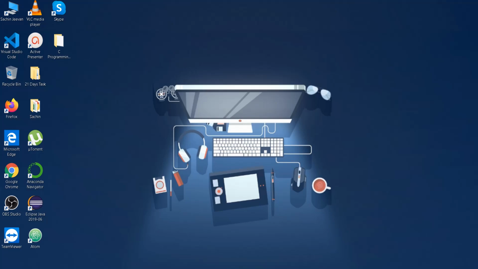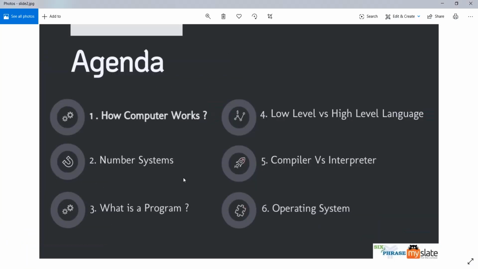What we started this session with was the agenda of knowing how a computer works. I think we now know how a computer works. What is ALU? What is control unit? What is input and what is output? What is main memory? What is RAM? What is hard disk? So you know all these things.